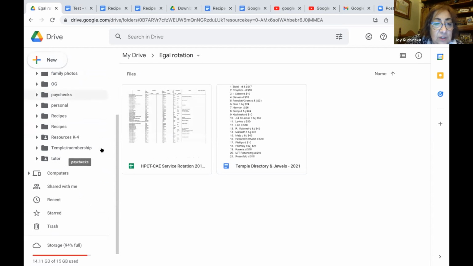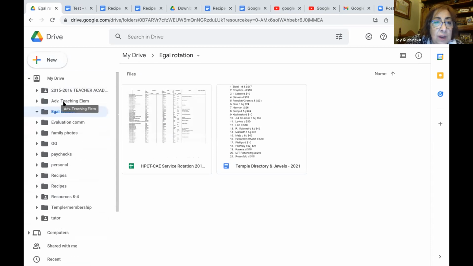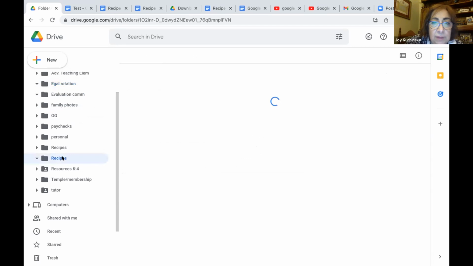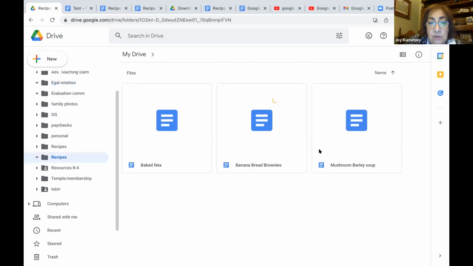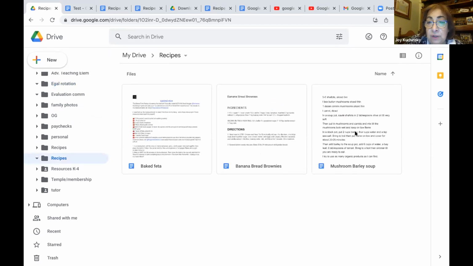All right. Then each one of these folders has documents within the folders. Okay, so I have another one. I have two that say recipes. Let's see what's in this one. So here are 3 recipes in my other folder. Okay. So if I went to the second one that says recipes, I got 3 files in there. So you could look at a snapshot of what's in your file.